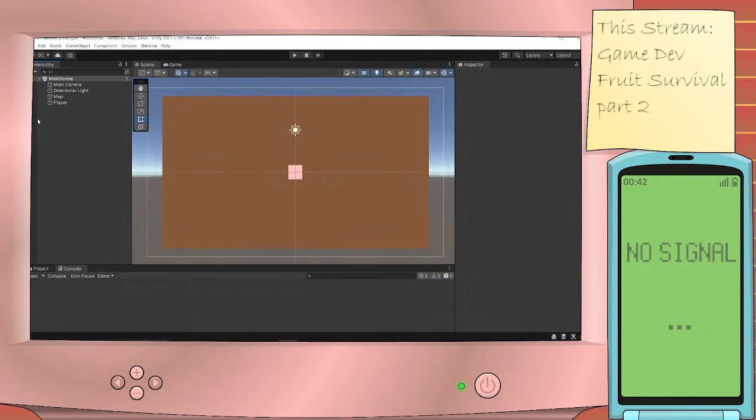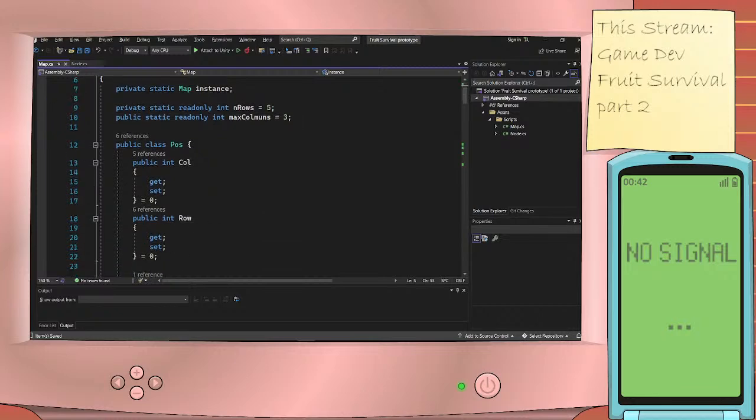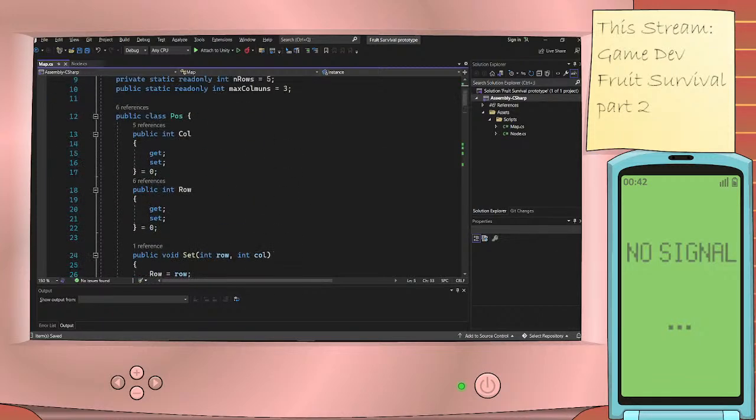So I understand this is just a prototype, but I have a lot of behavior that I want to try out. I'm going to need to refactor my code a little bit if I just want to be able to keep track of it. Because no matter the size, you need a minimal amount of decorum in your code, right? If you want to be able to just know where to put the next method, where to write the next line. I'm not going to be able to keep track of that right now.